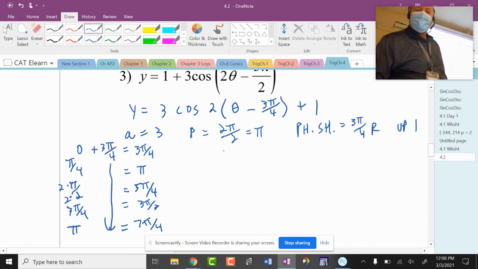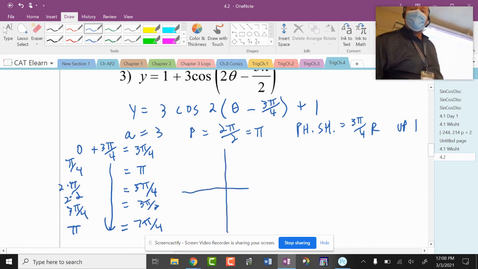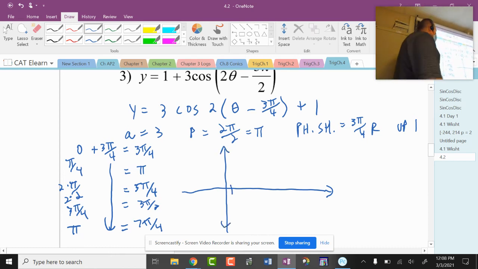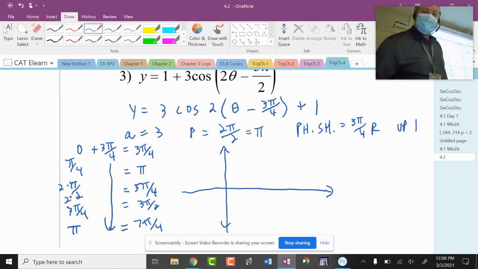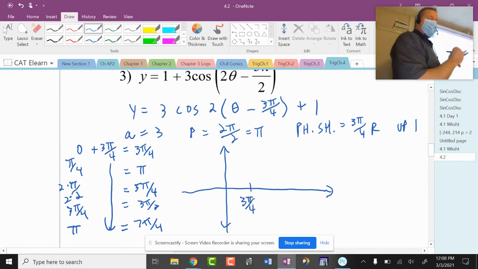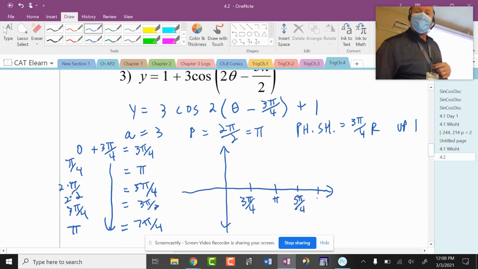All right. And then here's what you want to do. If I make you do just one cycle, at least do me a favor. Do not put 3 pi over 4 right here. Okay, 3 pi over 4 is kind of a distance away from the origin. So at least give it some sort of distance that it is far away from, but I'm not going to get a ruler and measure your distances. 3 pi over 4, 4 pi over 4, 5 pi over 4, 6 pi over 4. Oh, and I forgot to do this. And I lost my distance, but I'll write this in a different color and go over them.